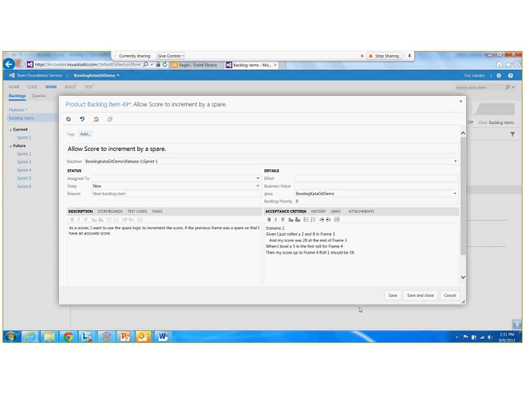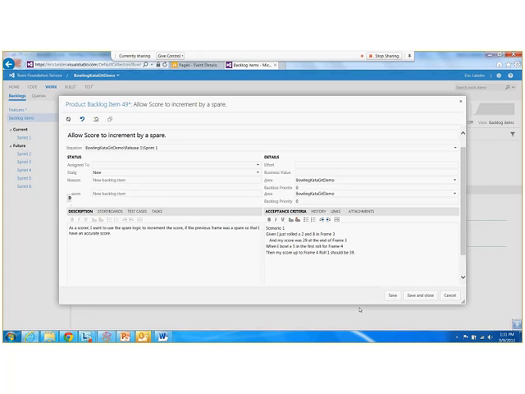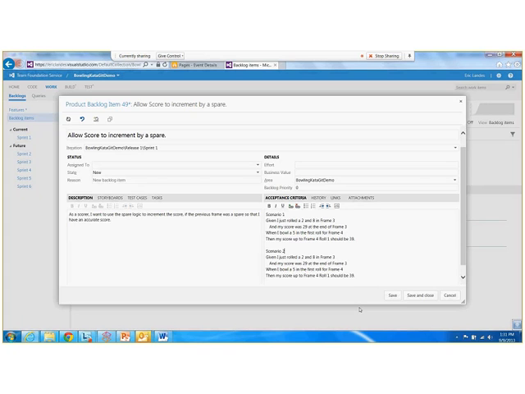But a lot of times I like to do at least 2 scenarios, just to make sure people understand that it's not a fluke when they pass that first scenario. So scenario 2, let's say we roll a 3 and 7 in frame 10. No, that's not good. If you're a bowler, you know. Let's say 9.